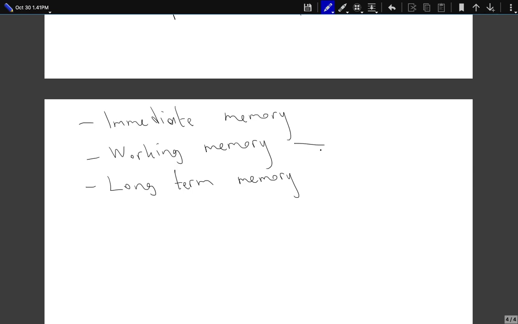Working memory is what allows you, if you have just looked through the material just before the class, to remember that material during the class. Or when you are studying for your exam, you review it the week before the exam. So what you are actually doing is transferring that information to your working memory. But the problem with working memory is it doesn't last long. Typically it lasts 24 hours, but it can last for a couple of weeks. That is what the research tells.